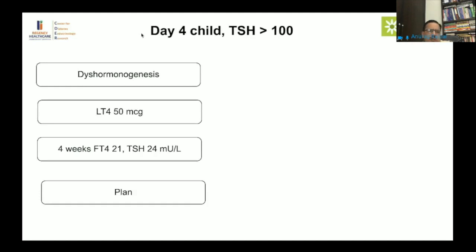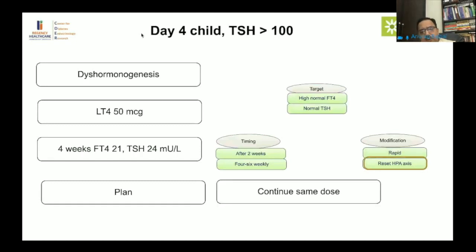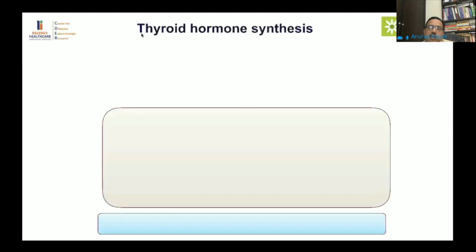So this clearly is a situation wherein there is a reset hypothalamic-pituitary axis because of the fetal hypothyroidism. In this setting, the TSH levels are high and will take time to settle down. If we wait for a couple of months, or maybe up to 6 months, this TSH will stabilize. This highlights the importance of assessing free T4 levels in the follow-up of children with congenital hypothyroidism, wherein there can be an overall problem in assessment if you look at TSH levels alone. So this is a reset HPT axis, and we need to continue the same dose of thyroxine.